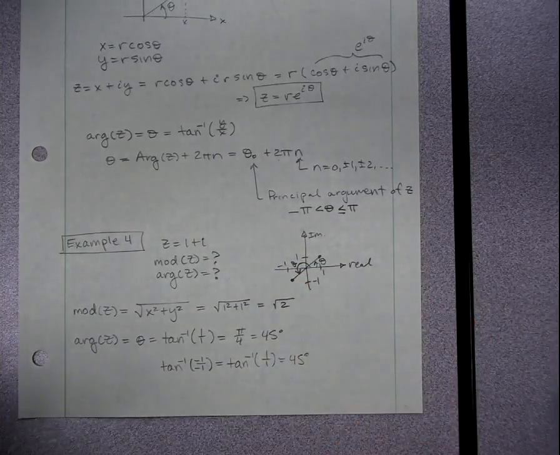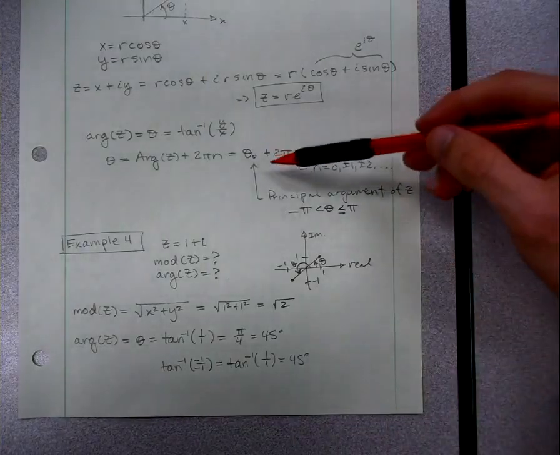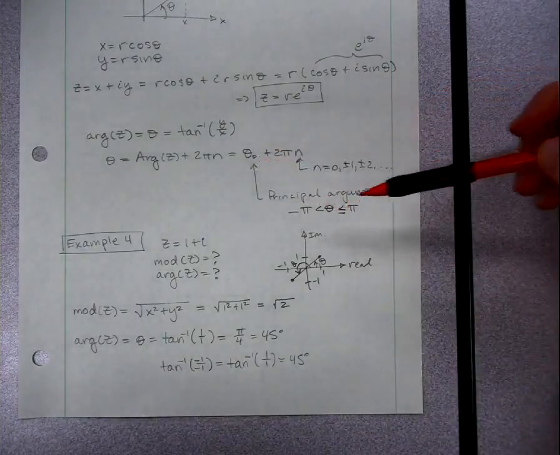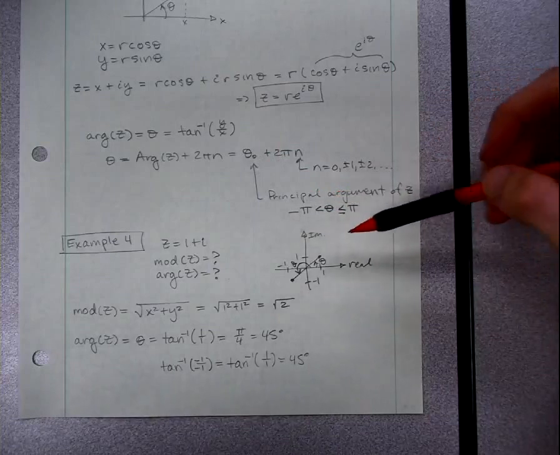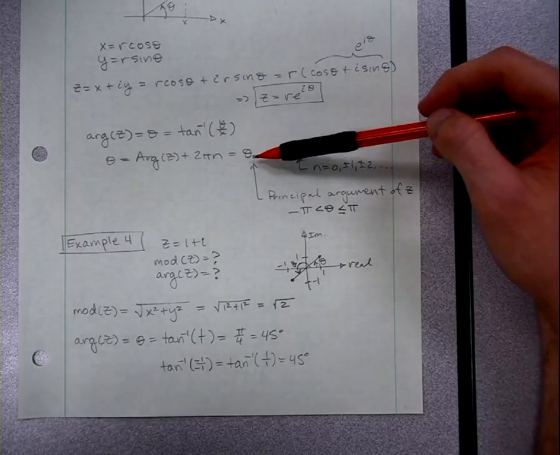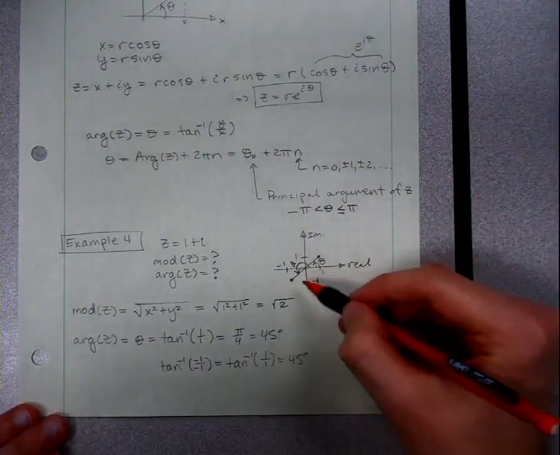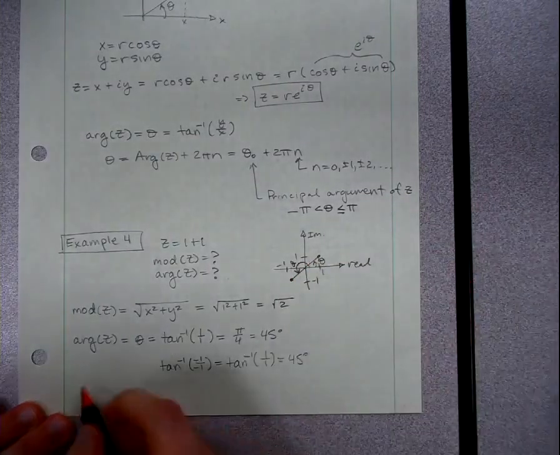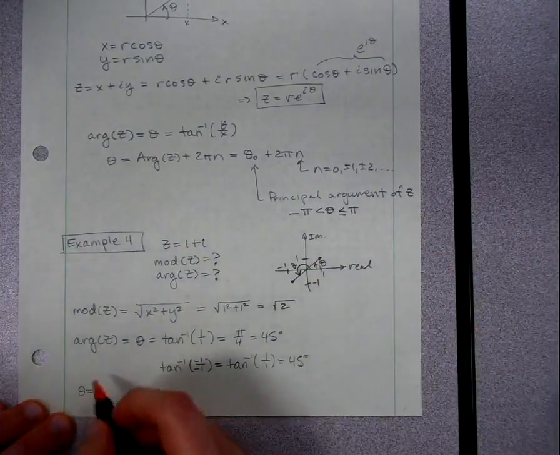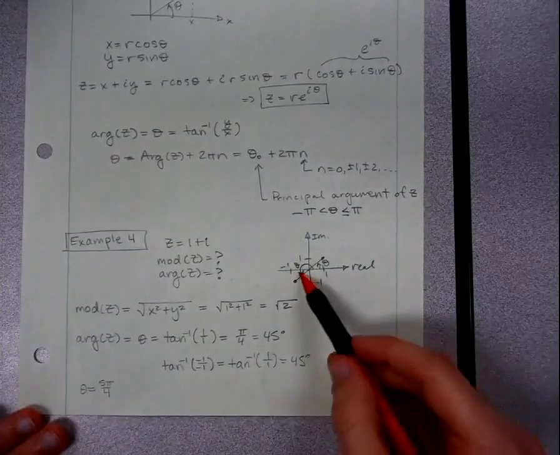And that's not what this angle is. So the idea behind what I was just calling the principal angle, where did I write it? The principal angle here. So we're going to need to rewrite our, we want to find this. And so we know that if we have the coordinates -1, -1, our theta, the actual value, is 5 pi over 4. Okay, that's what this angle actually is.